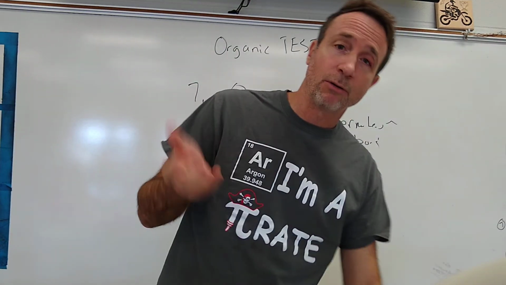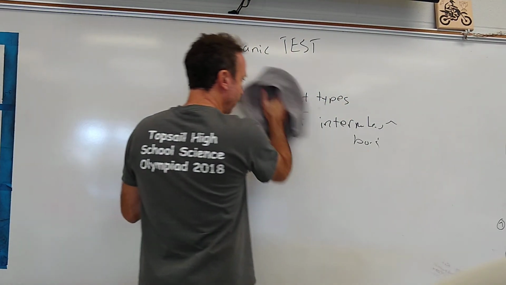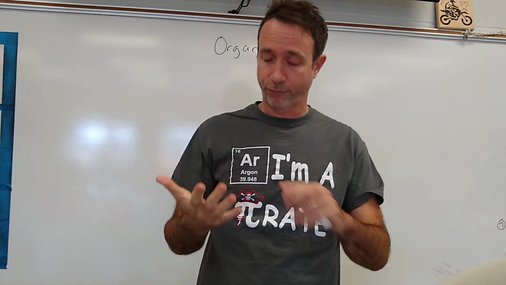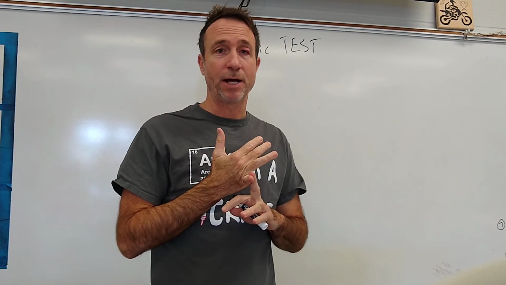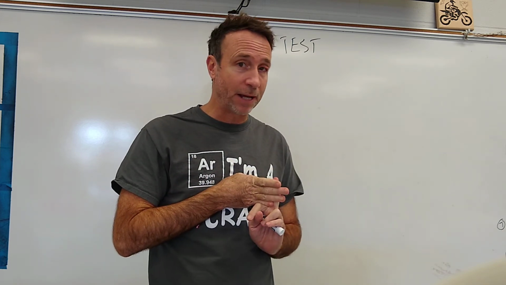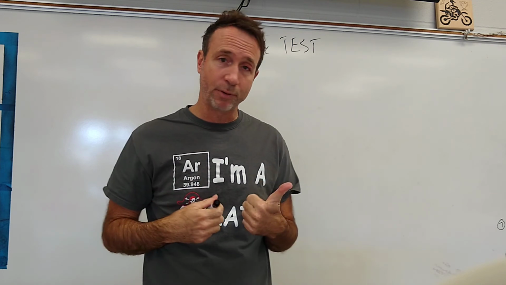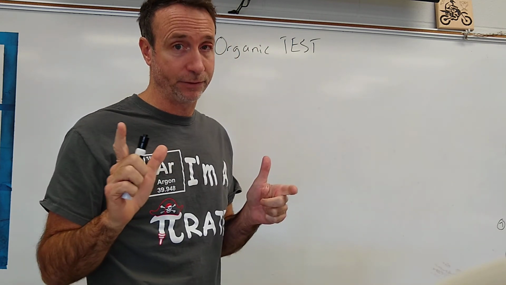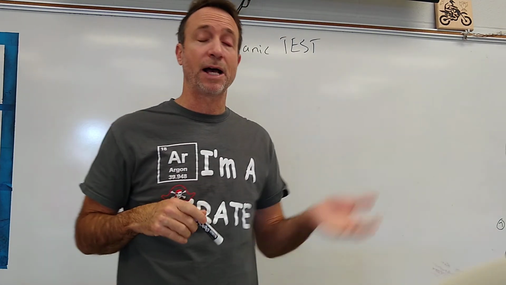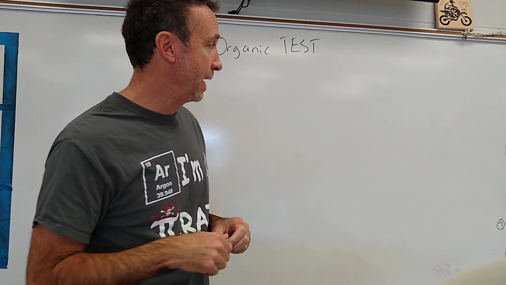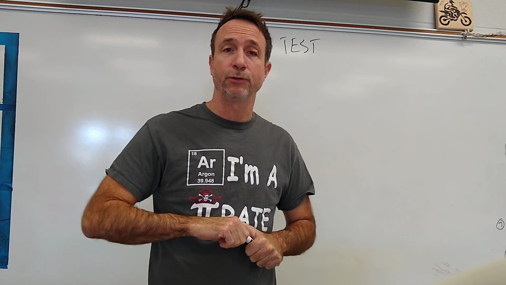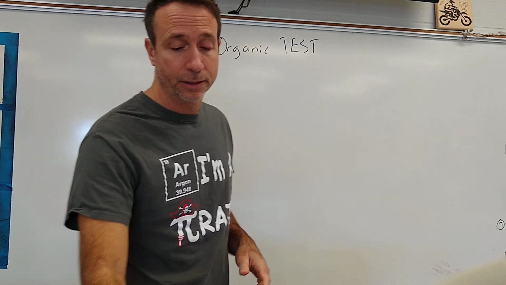So you can always rewind if you're not sure what to do for each problem. Rewind and find out exactly what I'm asking. The safe bet is to, for every one, draw it if possible, label the shape, label all the interior bonds, show all the unbound pairs, write down the name of the shape, is it polar or nonpolar? Those are the safe things to do every time. And for the ones that have carbon in the middle, you're going to need to show the hybridized orbitals for that carbon. And I think for number 1 and for number 7, I'm also asking you for the intermolecular bonds. So good luck on this test.